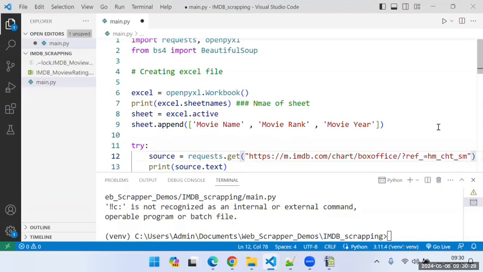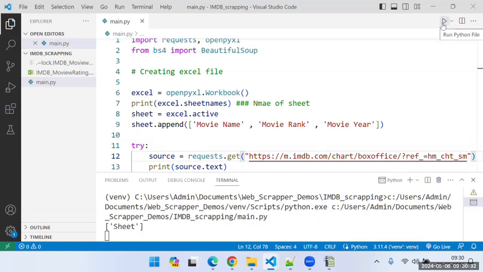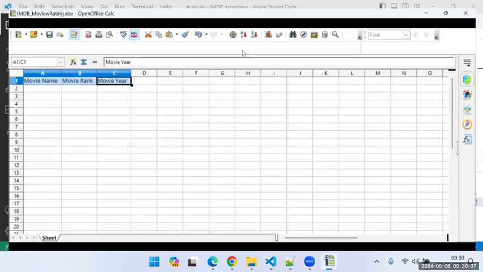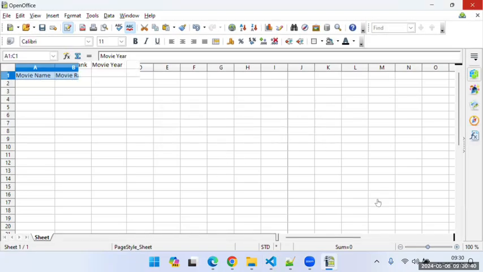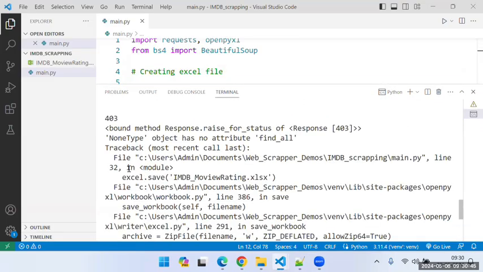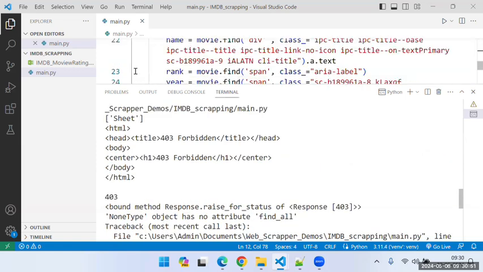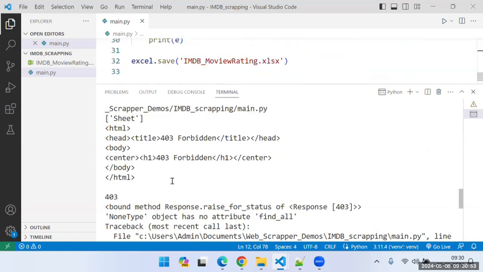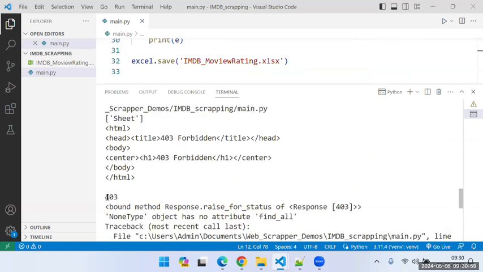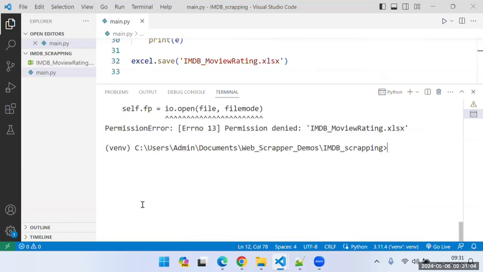It looks like it was the same thing. Okay, permission is denied because I think this Excel file was open. Okay, no problem. We are not worried about the Excel file, but we are worried about whether we can get something. Line 32 is giving me an error. What was that? It was related to the same issue. But anyways, I see here also we are getting this 403, isn't it? We are getting this 403 over here. So we are not able to select any page so far.